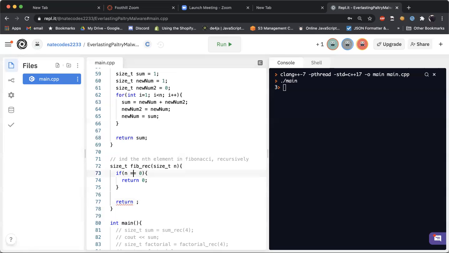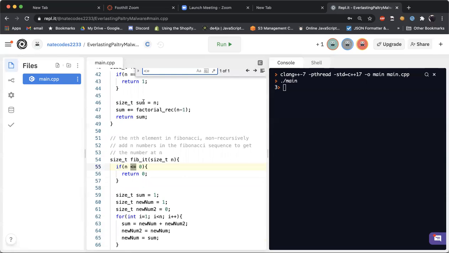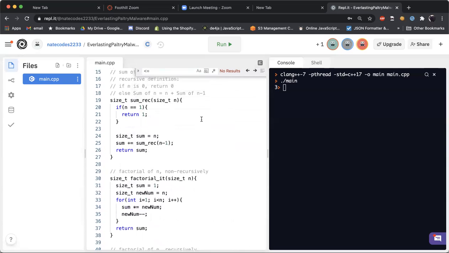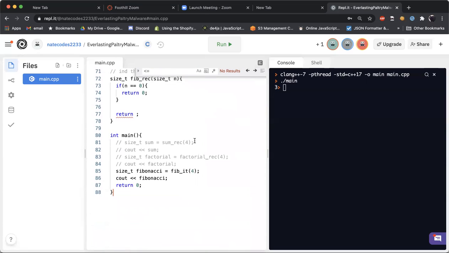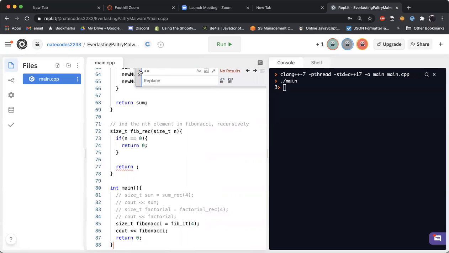It's in multiple places. You could probably even write if n is less than or equal to 1. Well, you're using size_t, so unless we change it to int, you can never get negative. If you said n is less than or equal to 1 and then return n, then it covers both the case for 1 and 0. If n is equal to 0, it'll return 0, and if n is equal to 1, it'll return 1. It's perfect. Oh, that's smart.